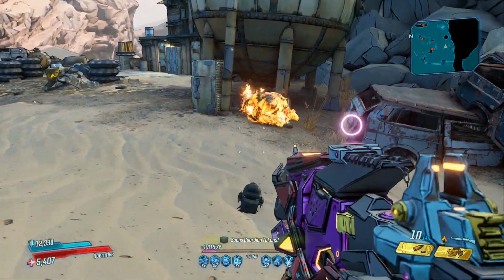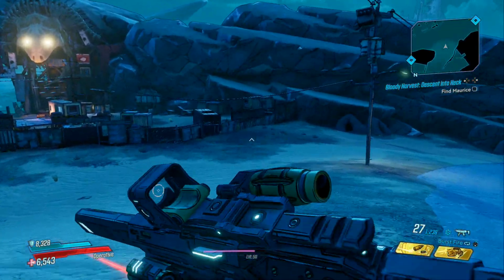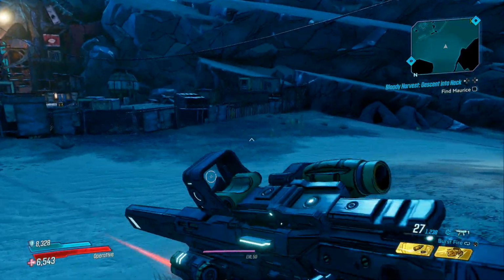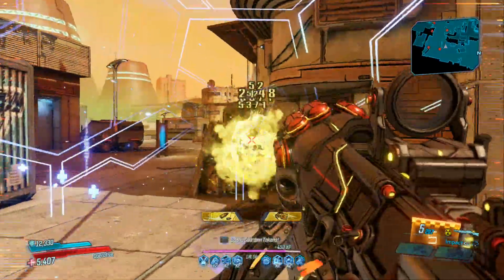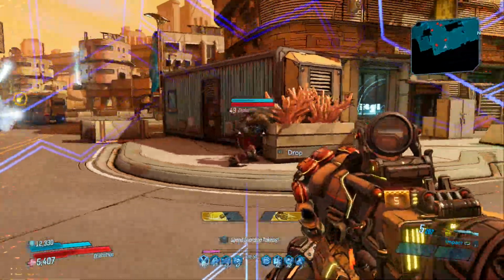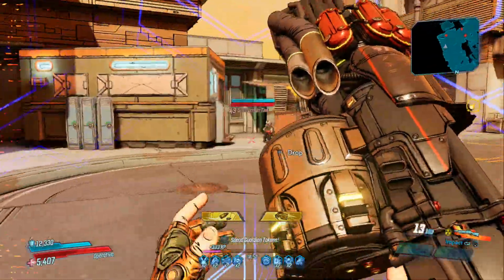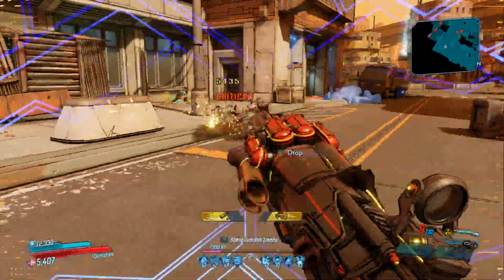But what about the Redline? What does it do? Well, the Redline is a torque shotgun that comes in every single element, as well as explosive, and it is unusual in the way that it needs to be charged before firing. The charge time is roughly a second and will fire once that point is reached.